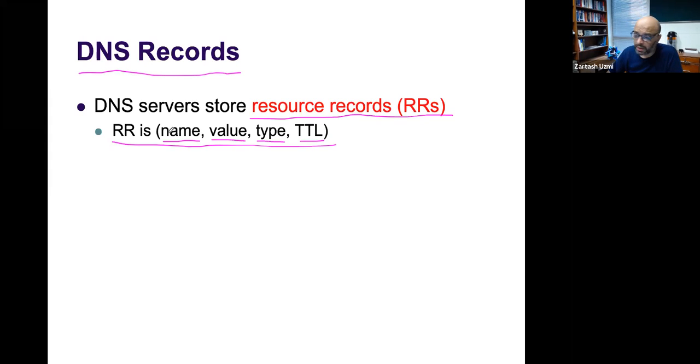Okay, the name field is basically the server name that you want to translate. It could be venus.lums.edu.pk, or www.cnn.com. That would be the name. And the value would be its IP address. So what we have learned in DNS is that you do translation from the name to the IP address. So all you need is this name and the corresponding value. Okay, and this type of record is called an authoritative record, an A-type record, address type record. Authoritative servers keep these A, or address type, records.